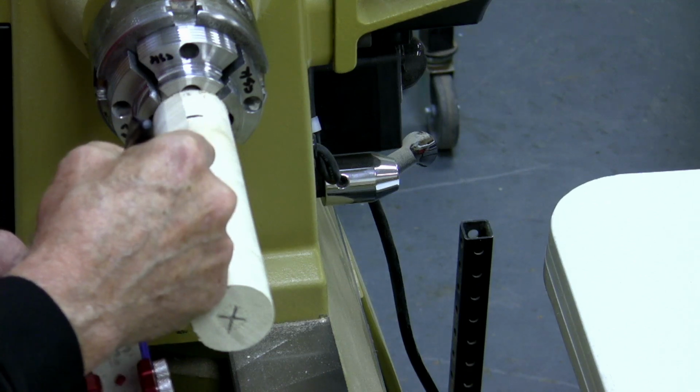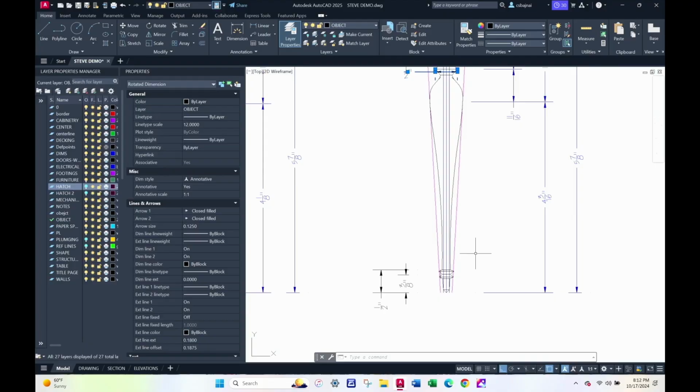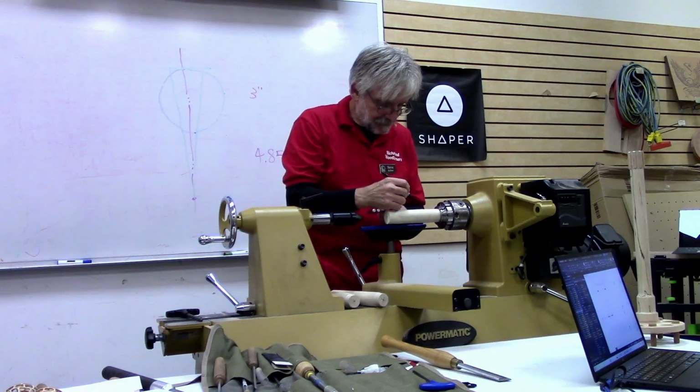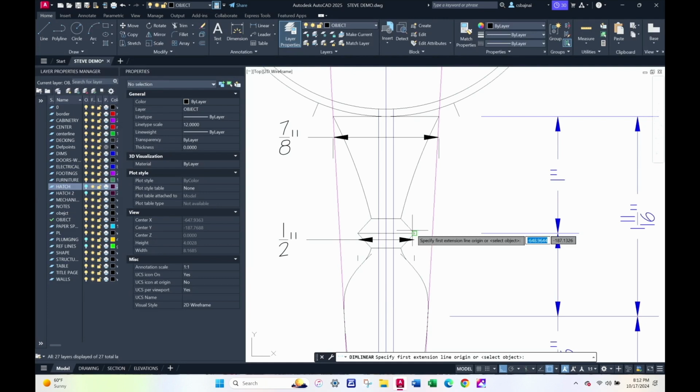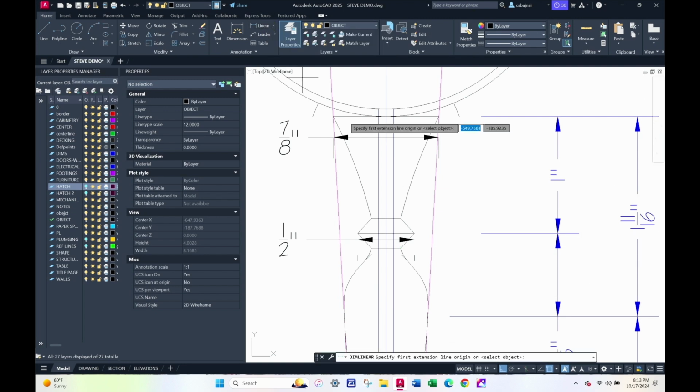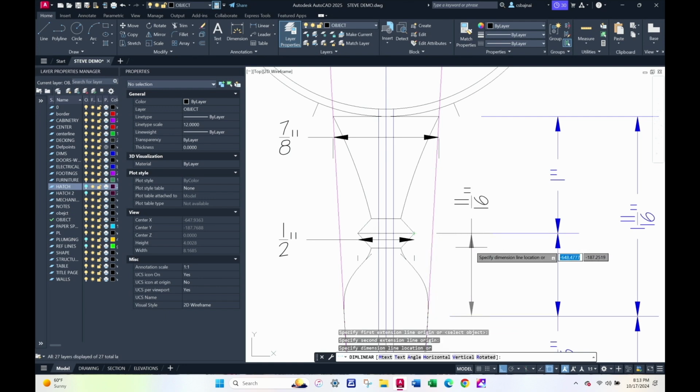Okay, which part are you talking about? This part? No, right here. How far down is that? From the center, 1/8. Just an eighth, really? No, from the high part of the globe to that part right to there, the bottom? Yeah. From there to the center of that, 11/16.